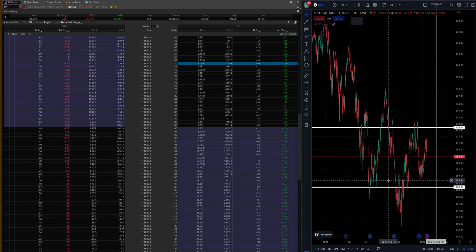There's ways to cap that risk. It's called a vertical spread. Or if you do above and below the market, like we talked about, or 370, 406, and you want to cap your risk, you don't want unlimited risk, you could do what is known as an iron condor. So it's a lot, but it's definitely something worth learning about, in my opinion.